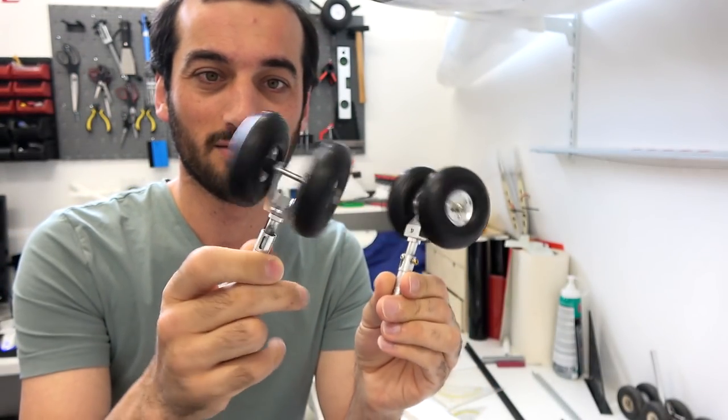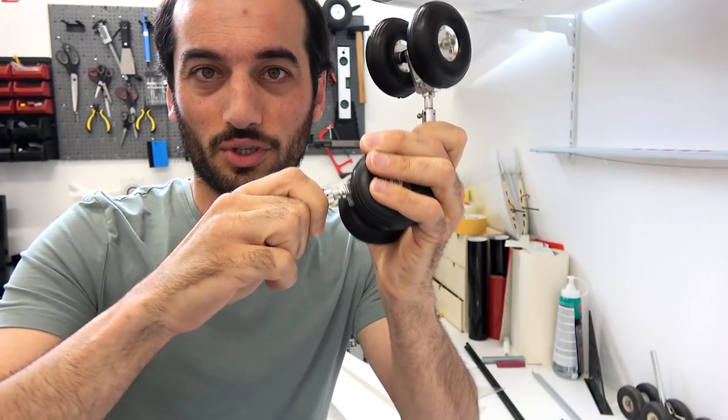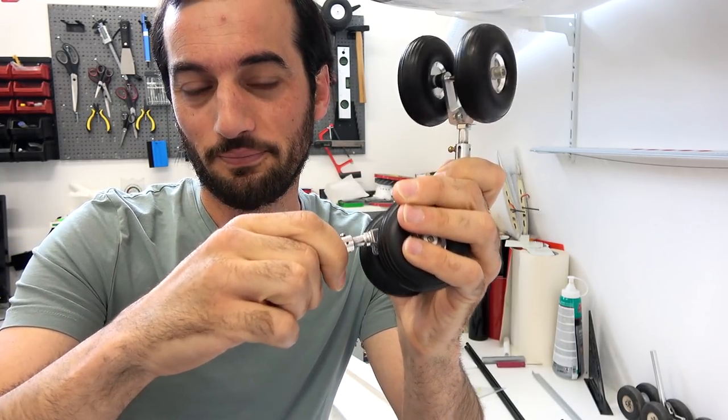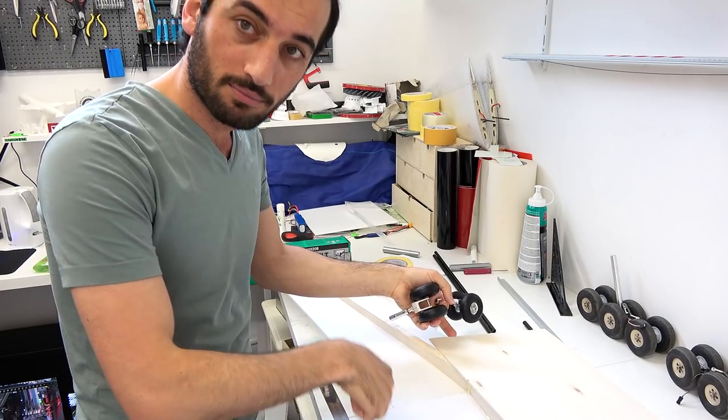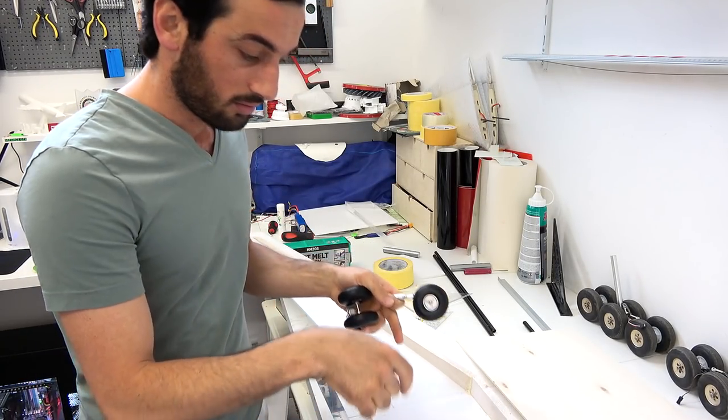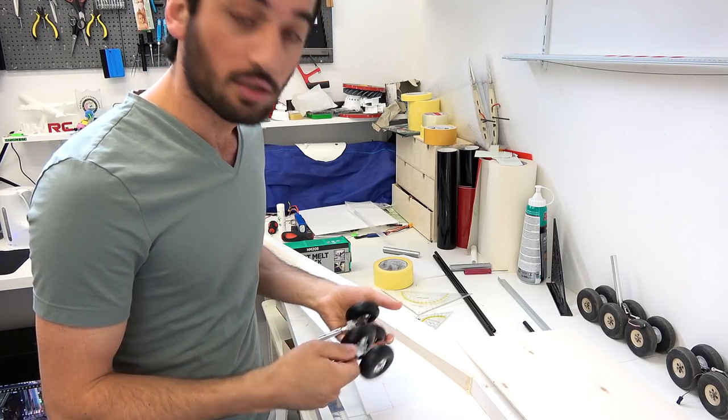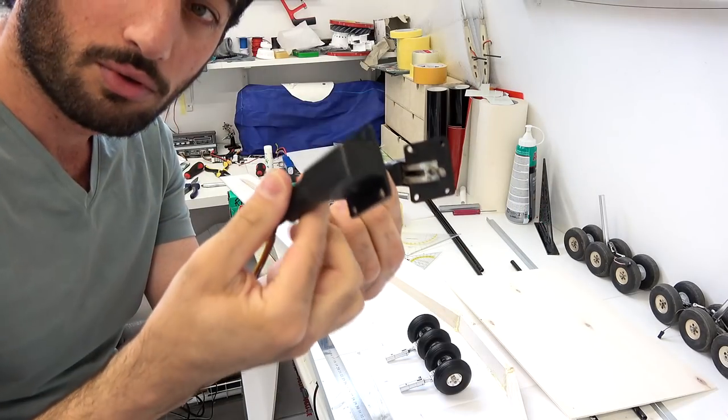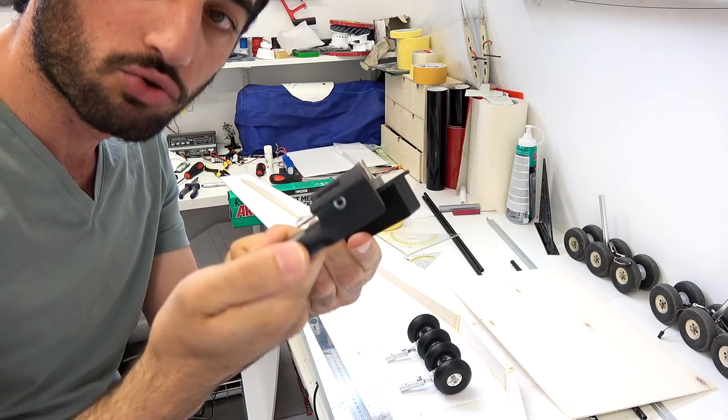Main landing gear are so good with suspension. So now I will build the main landing gear base out of this wood and install the retracts. And then continue the rest. Old retracts, they are also working.